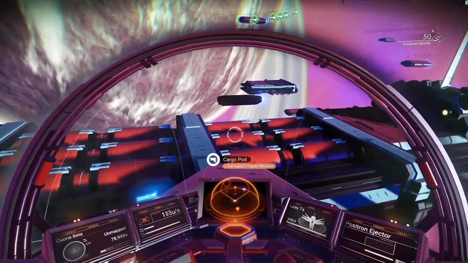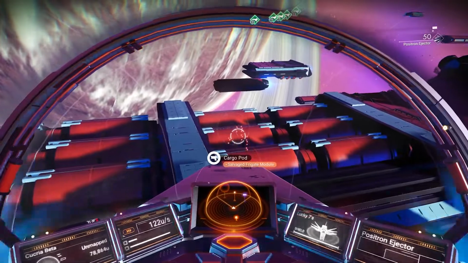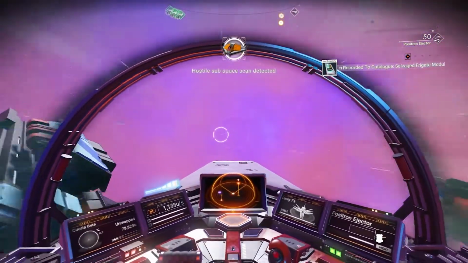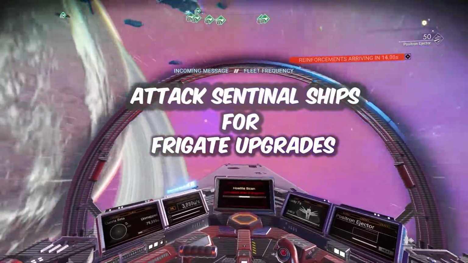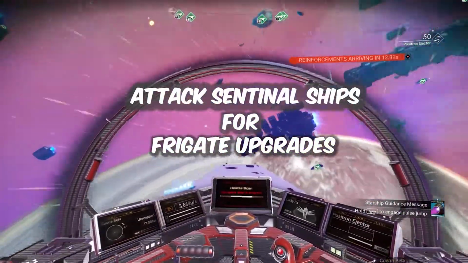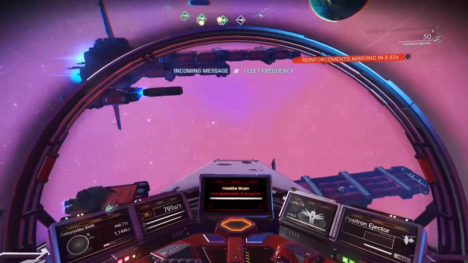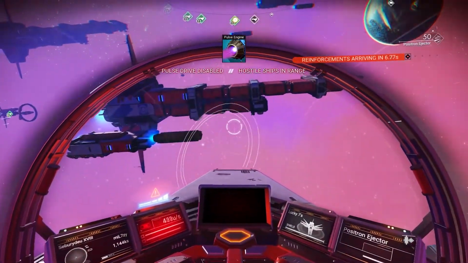Once you attack the freighter, it will attack back, and sentinel ships will be sent after you. So what I do, since I'm already attacking the freighter, is I just destroy all the cargo holds and take everything. Since it's already attacking me and all, I might as well get some extra stuff for it, you know?